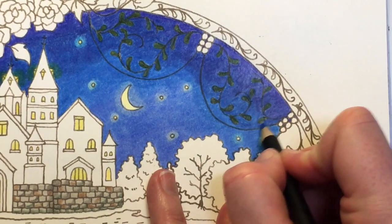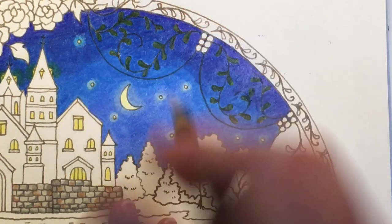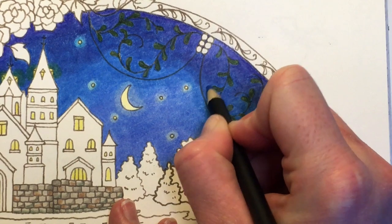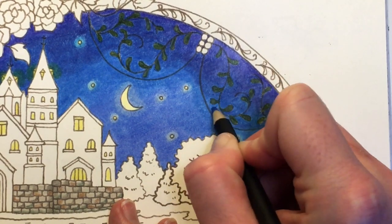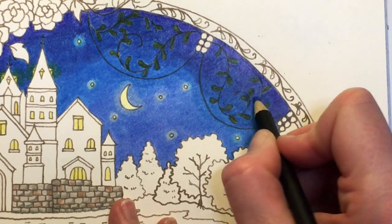Then once you've got them filled in, you can go over again. I'm using sky blue, and just get any bits that you missed that were quite close to the leaves and make sure that there's no whiteness or page showing through.